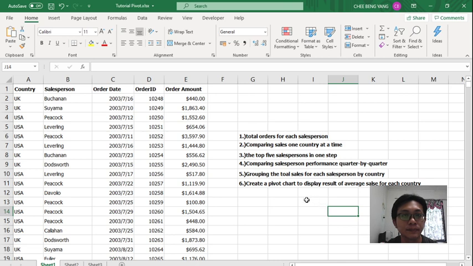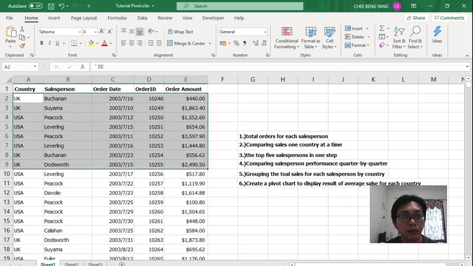We will use the pivot table because it will automatically help the user to group the records.